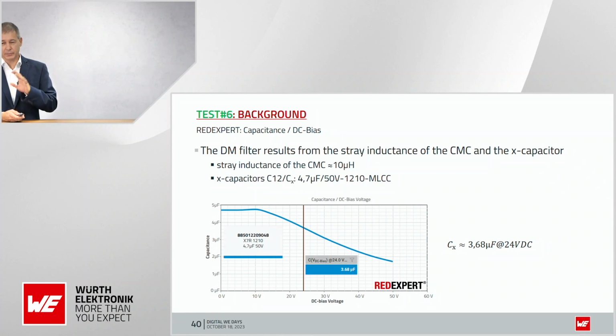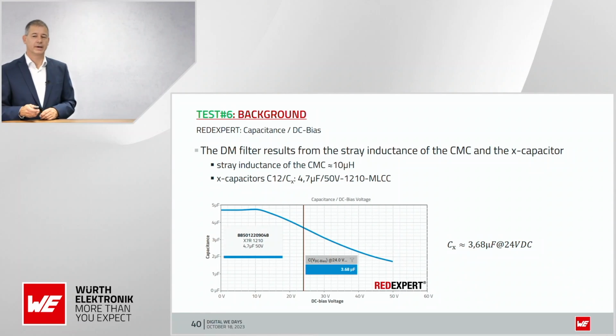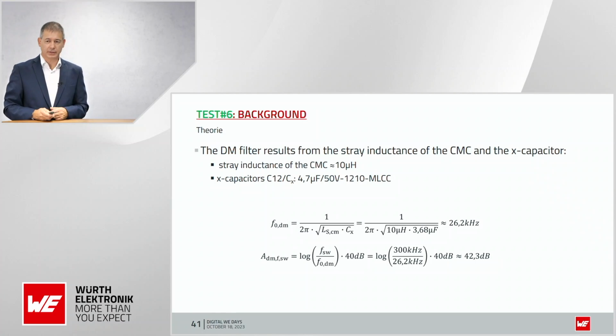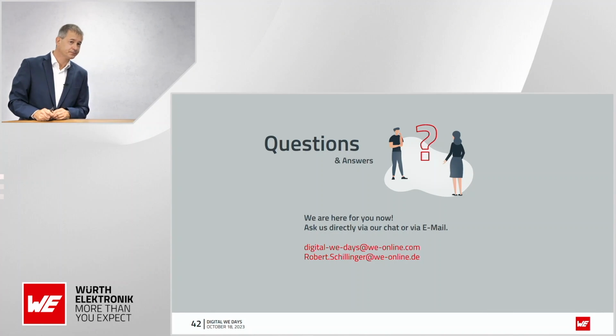That's enough. Sometimes you must have a look at it, because if the drop is too high, then the corner frequency is in the wrong place and you don't get the results you like. Those are also some formulas you get in the PDF. Have a look at it, and if you have any questions in this direction, then come back to us and ask. Thanks a lot.